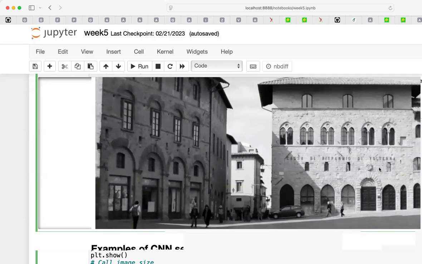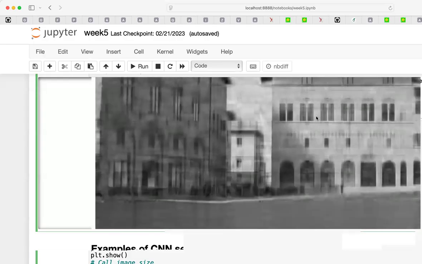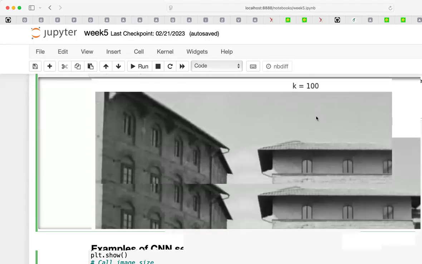It's a beautiful spot. Now I can keep only 5 eigenvectors, and you see the image here. It's pretty blurred, right? But you still see the buildings. So this is a way to downsize the information of an image. And then you can move on and increase, so you keep only the 10 vectors. And then you can keep increasing this. You have 20. You see now it's actually getting better and better. How much information you want to keep, this is you who decides that. But already here with 20 vectors only, you can actually get a pretty good reproduction.